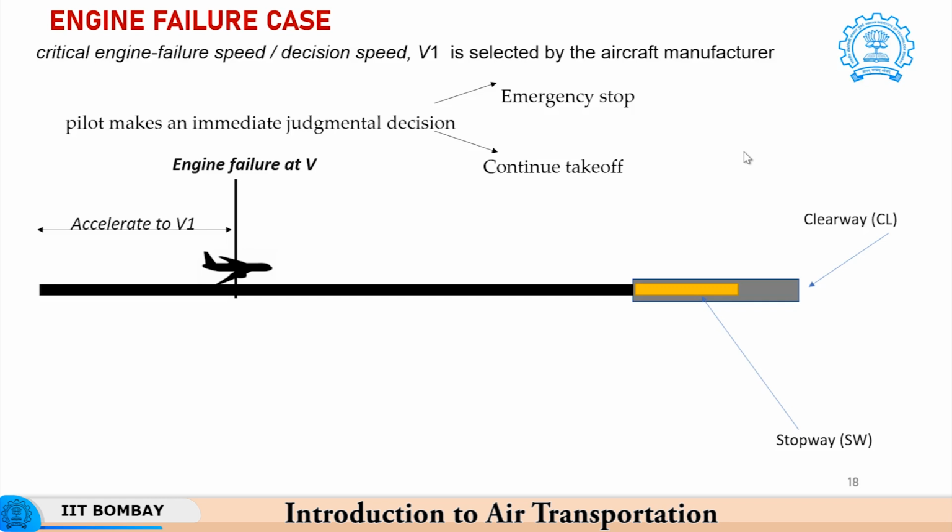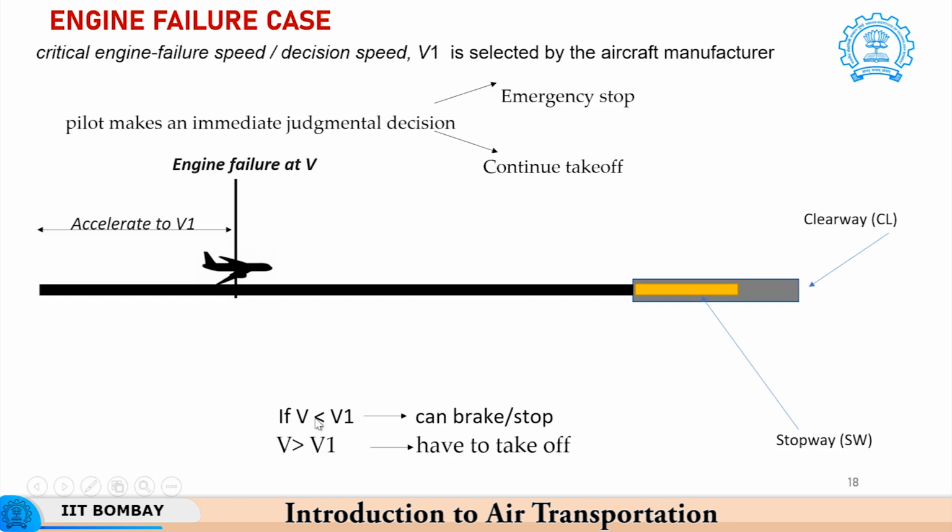So, now the aircraft pilot has two options. One is either you go for an emergency stop or you continue the takeoff. Now, you will do an emergency stop if the engine failure is detected very much near the point where you would have achieved liftoff, and obviously if your engine failure is detected very much towards the end, you would continue with the takeoff, because it will be dangerous for you to abort the takeoff. You are sure to cross the runway and maybe cause damage to the runway boundaries. On the other hand, if you are at the beginning of the takeoff cycle and if the engine failure is detected, it will be better for you to go for an emergency stop.